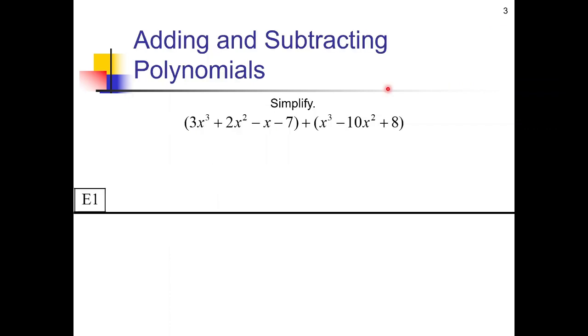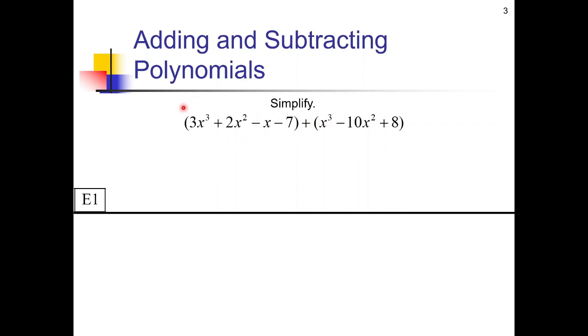So we're just going to dive right into it and try simplifying this sum here of two polynomials. I think you might already know everything you need to do this, but let's just check. Pause the video and see if you can simplify this expression. All right, so let's see how that went. So now simplifying in this context means we can't have any parentheses, and we also don't want any like terms left at the end. So let's get rid of the parentheses first.